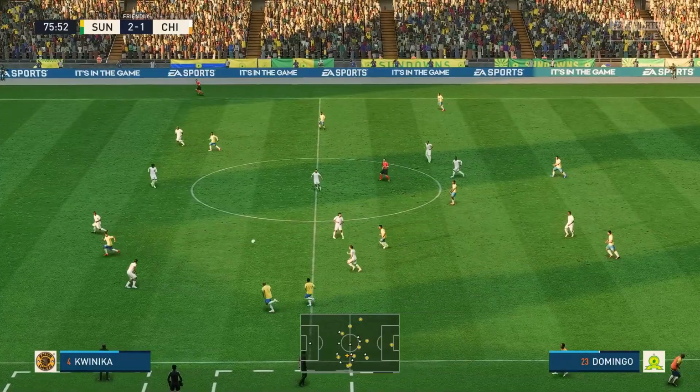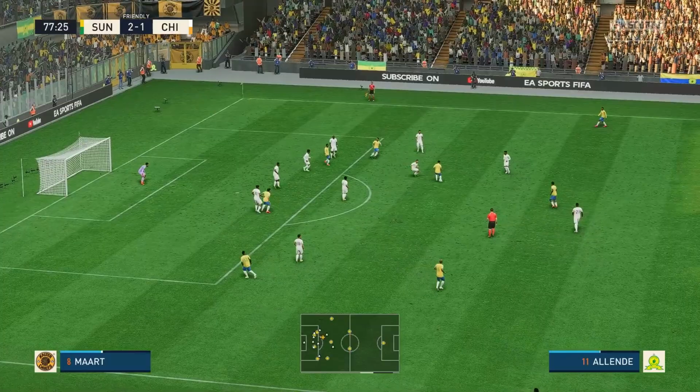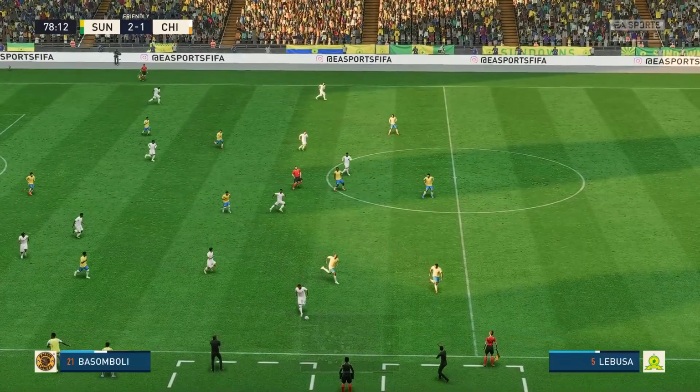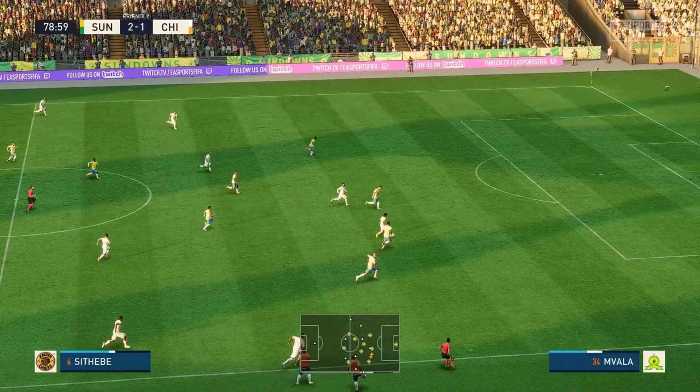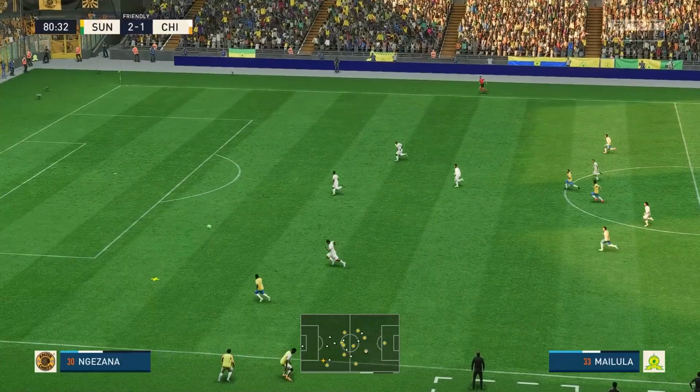Keegan Dolly. And they need to get tighter here. And let's give credit to the defending. Racing forward, trying to catch them out. Will they profit from the situation? Oh, good-looking run. Is it going to be? In position now. And the post denied him. Well, they can't quite take advantage in the end.